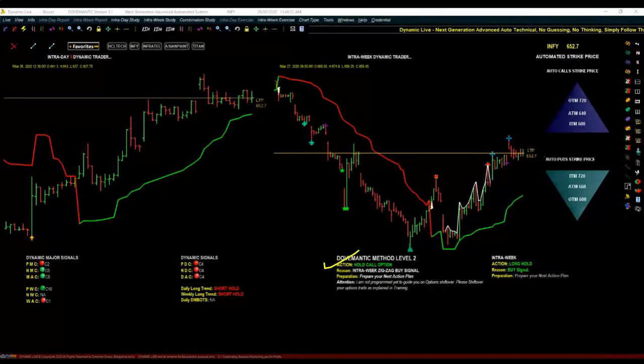Right? Now similarly, there is one more intelligence here called the preparation. Now many of you may be thinking, do I have to sit and watch it the whole day from morning till evening, 9:15 to 3:30? No, you don't have to do that. If you sit in front of your trading terminal from morning 9:15 to 3:30, definitely take it in writing, you cannot make money consistently. Once in a while you can make money.